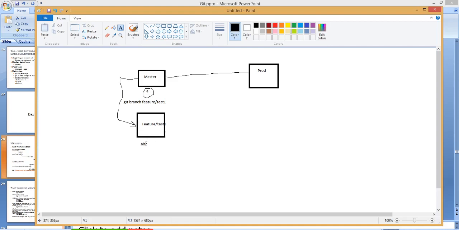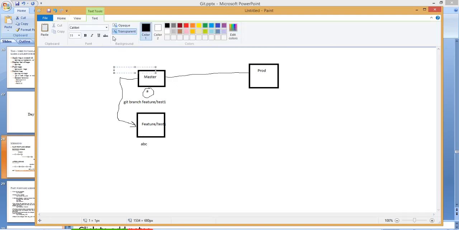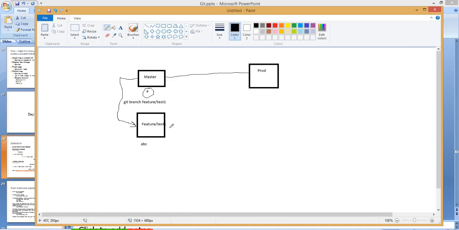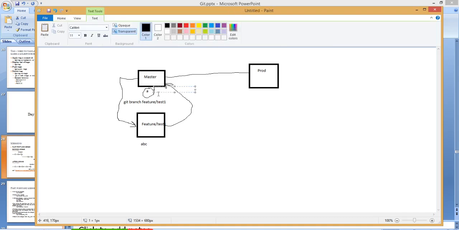Now the developers have worked on this particular feature BC, and they have introduced some code files called BC files, and now our task is to bring it to prod. So how do we do that? We have to merge the code that we have in feature to master, so that master gets updated with the BC code.